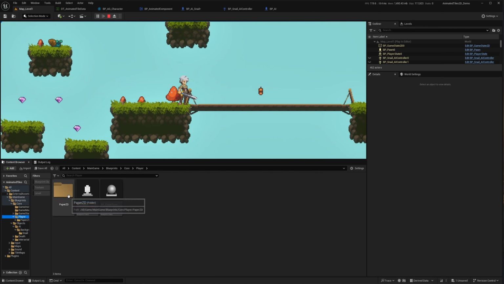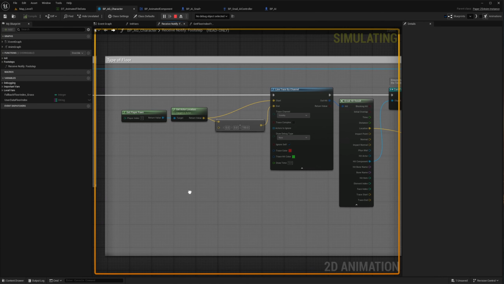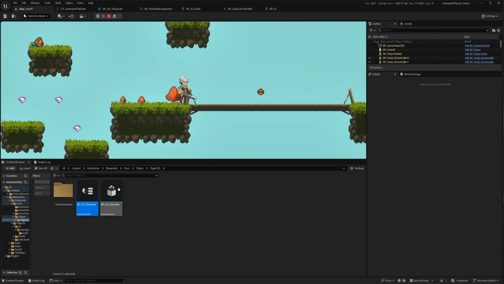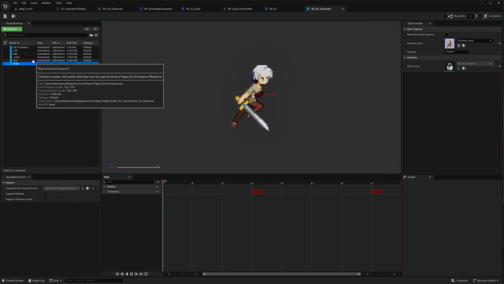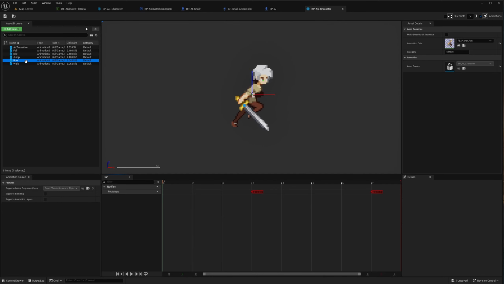Finally, something else that's pretty cool is for the player. If we go to the PaperZD folder, within the player folder, we have an animation blueprint, and this is where we have the ability to check and see what kind of floor the player is running on. So the way we handle this first and foremost is using the PaperZD plugin. There are notifications for when the player's foot is down, and so it's on those frames that we care about to send the notification out, running or walking.